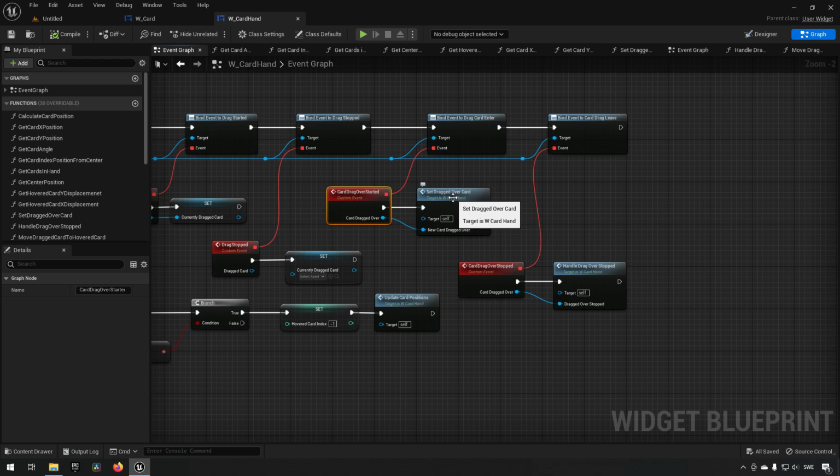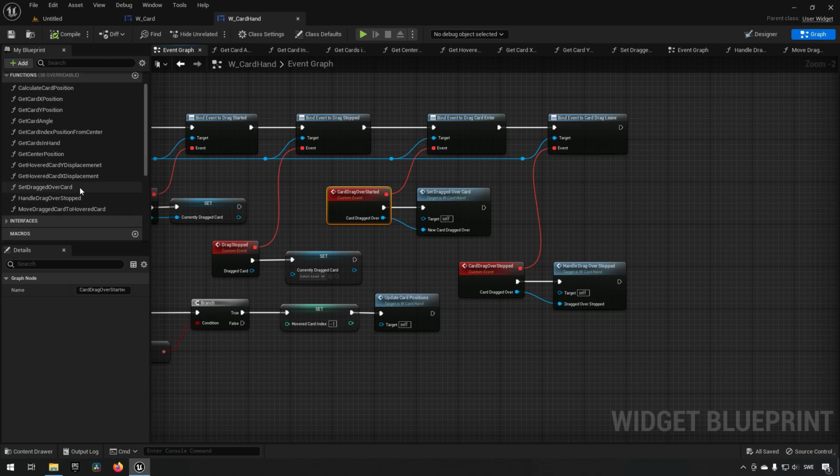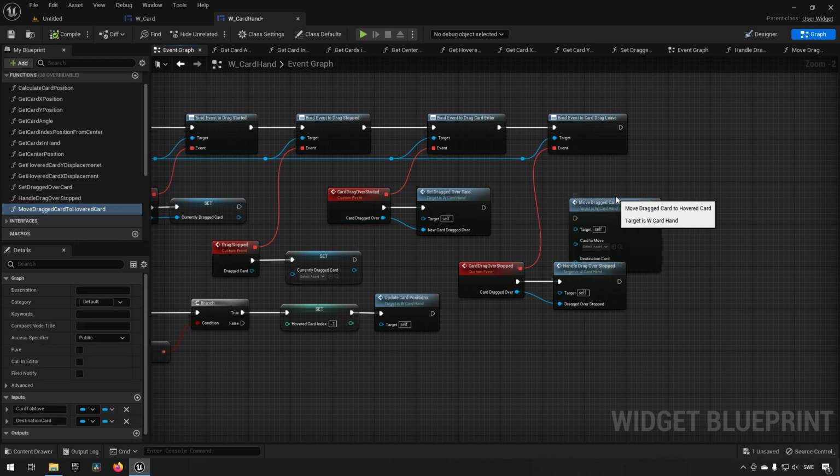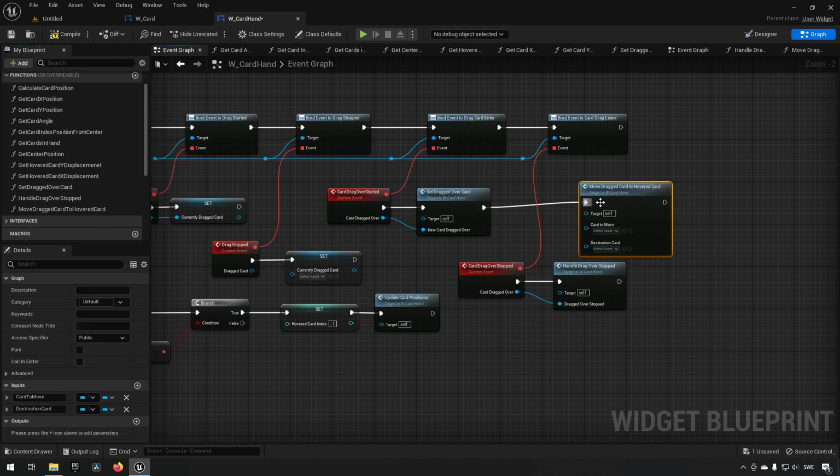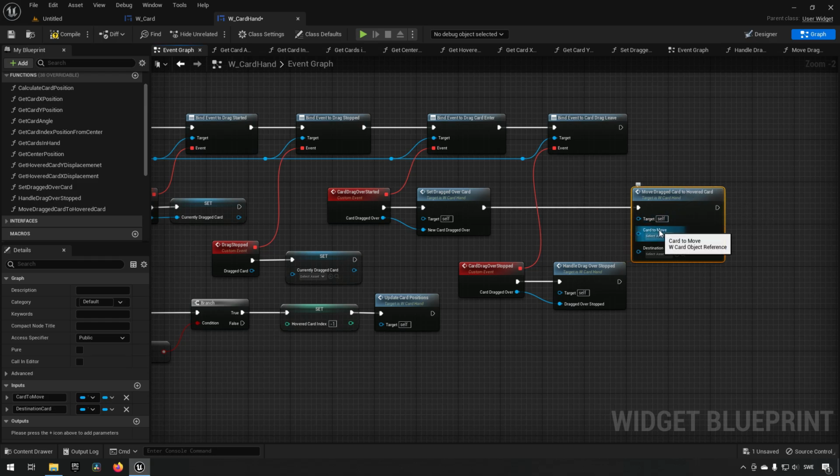So it looks transparent, but we have already moved it to that position. So if you just let go, that's where it will end up. So let's do that. We'll call this function over here, and we'll make sure to send in the card to move to be our currently dragged card.